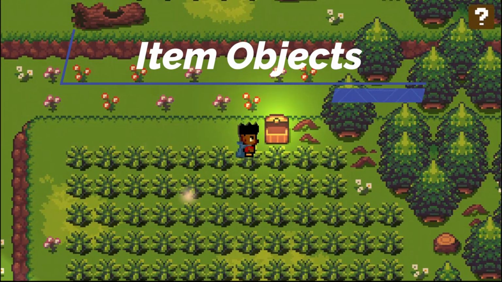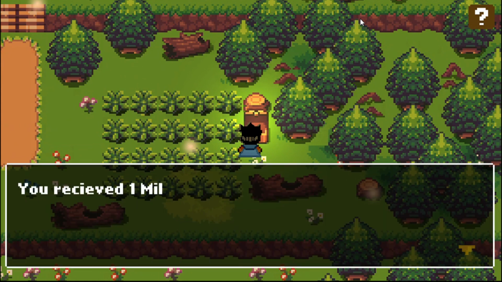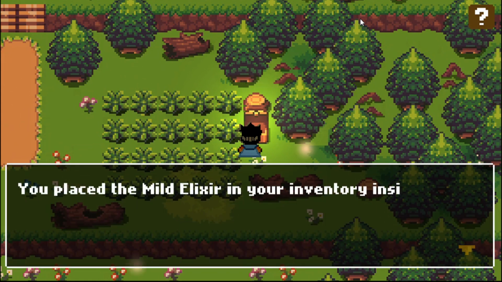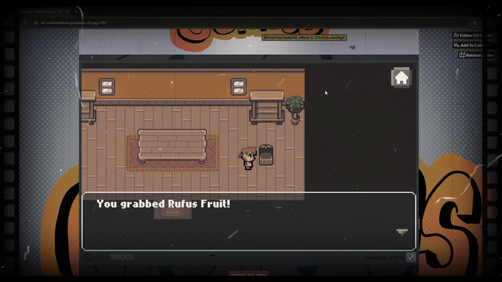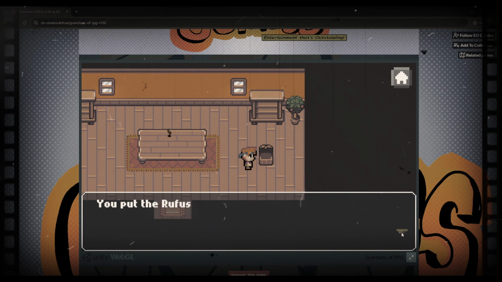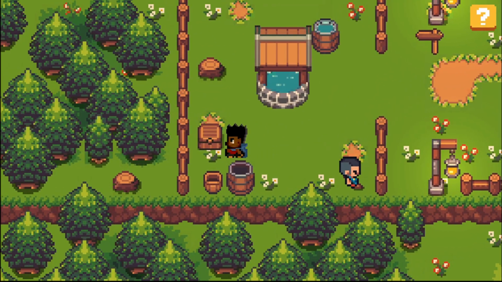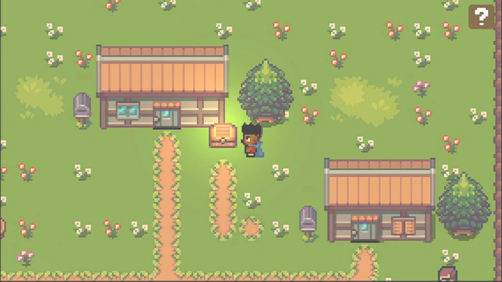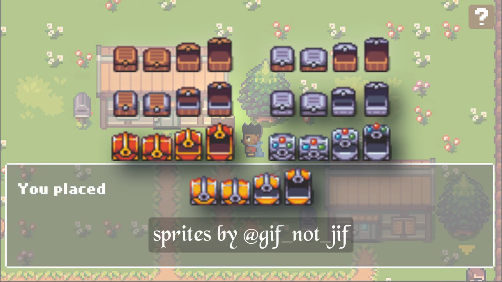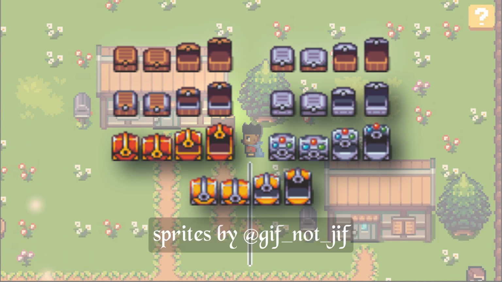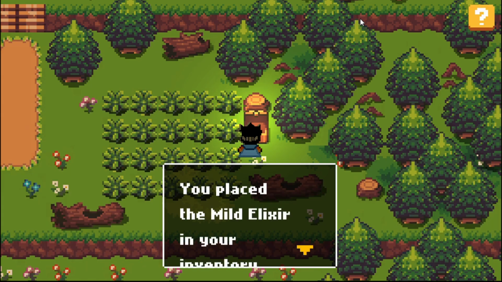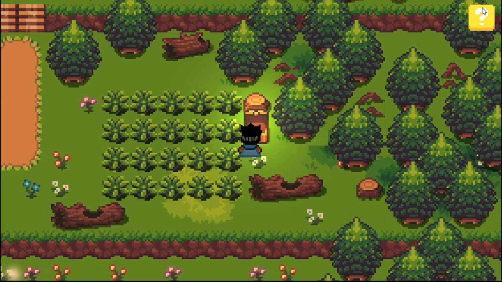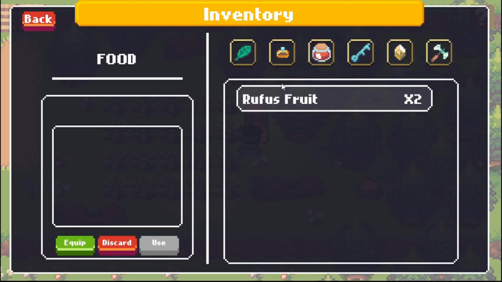Number 1. Items. Items will be scattered throughout the game in the form of treasure chests, and opening them will reveal an item that you will then place in your inventory. In previous versions of the game, I believe you were only given one item per chest, and at the time, I thought that was good enough. In this version, you'll have chests that not only give you more than one of a specific item, but you'll get multiple types of items too. I wanted to make this change to utilize all the chest sprites that I have available in the game, with each one giving a varying level of rarity or abundance in it. And secondly, it was to promote more exploration in the game, because you never know what type of items you'll get that'll help you on your journey.